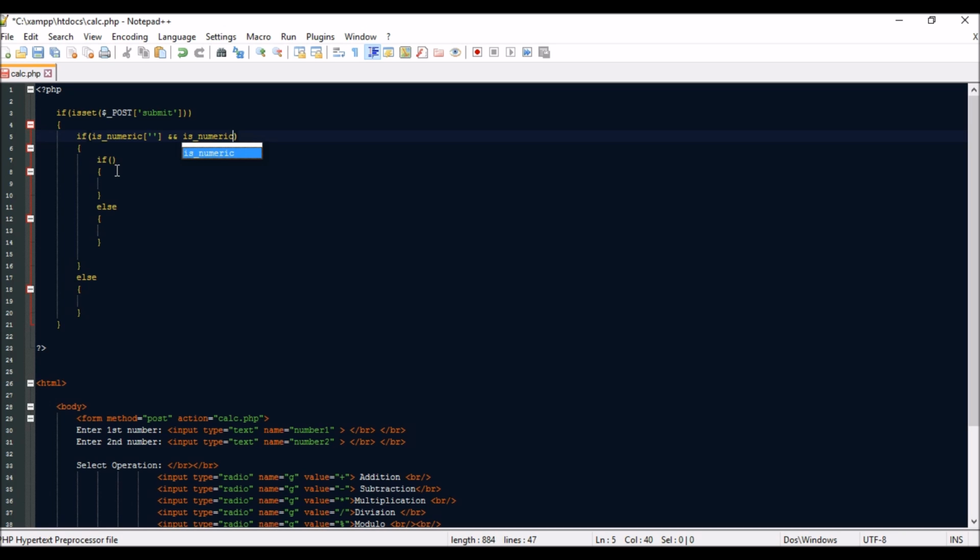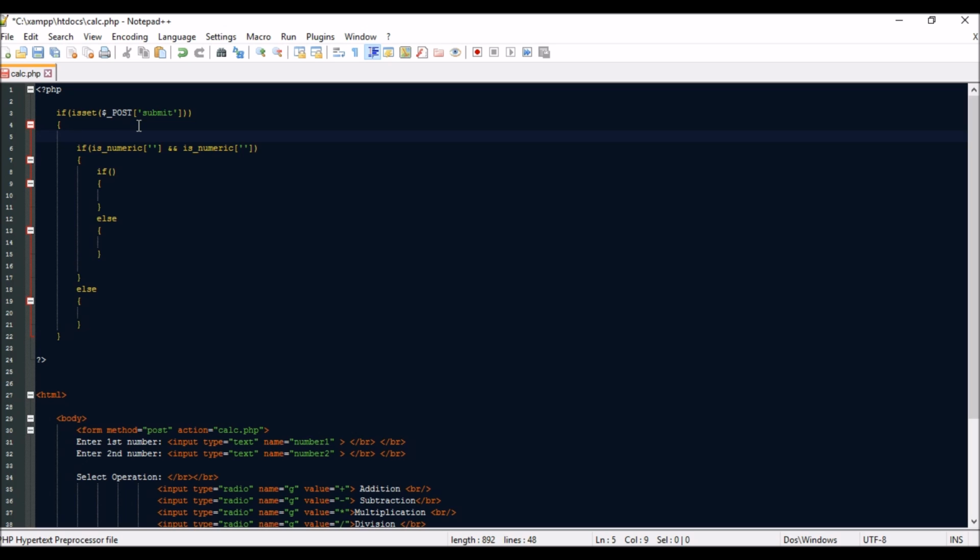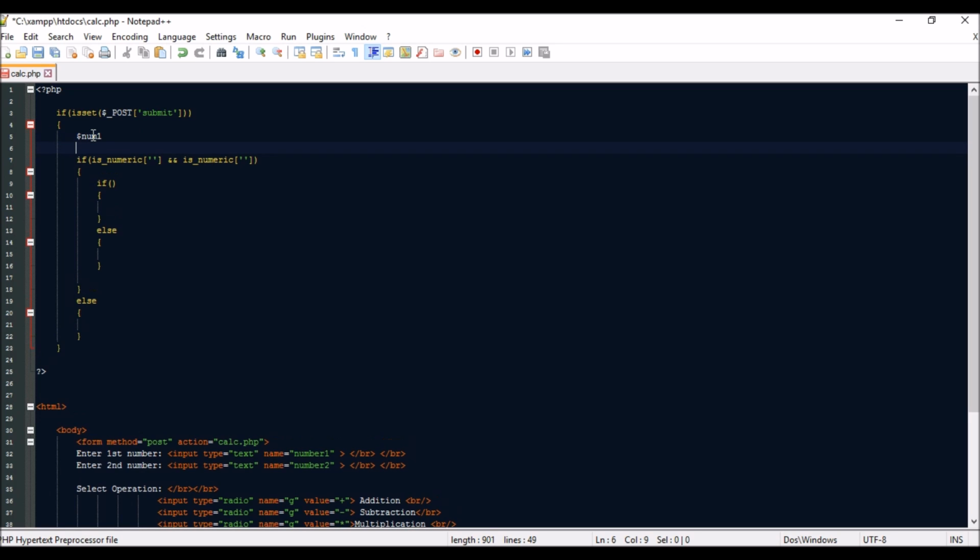is_numeric, and we have to pass some parameters in it, because we have to pass variables. So we will store those numbers in variables, which we will call num1 and num2. The dollar symbol is used to define a variable, so with all the variables there will be a dollar symbol.